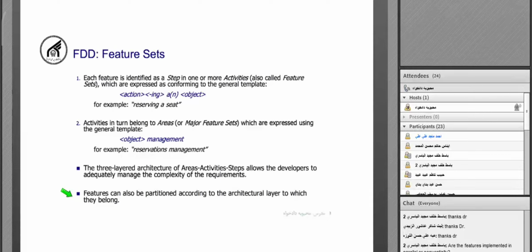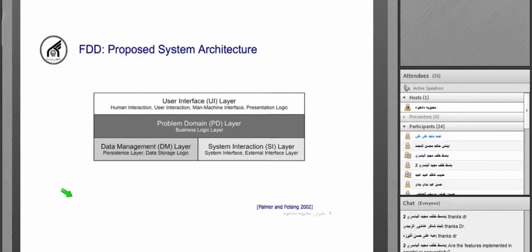These requirements are divided into or partitioned into multiple features. Based on these 3 layers, we can also partition features into those layers. So we have features that belong to the area layer, we have features that belong to the activity layer, we have features that belong to the steps layer.